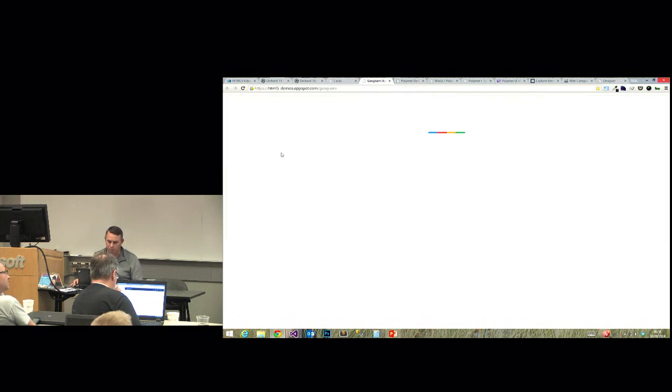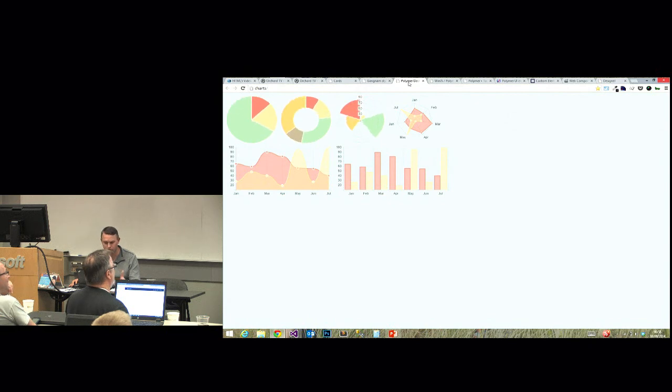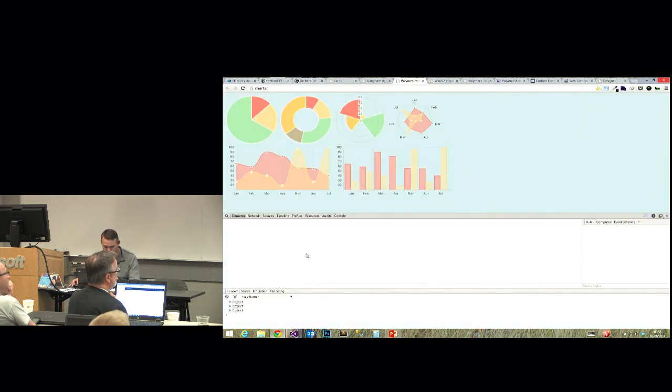We have this one, which is a little bit more fun, which is a Gangnam style. There is some sound to that, but charts. So this is just using chart control, and if you inspect some of these elements, you'll see each one.